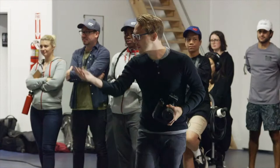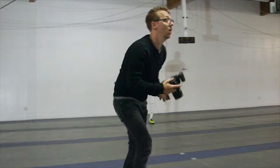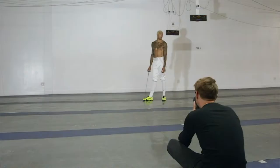Let's see here. I like how it's going up. You see how it's coming up above him now? I would say even a little bit lower. Let's try to get it up even higher. Oh, my goodness. We raised his foot off the ground. You can actually separate it, as opposed to before, where it was like this. So now it's this. Okay, Miles, let's do this. Ready? Yep.